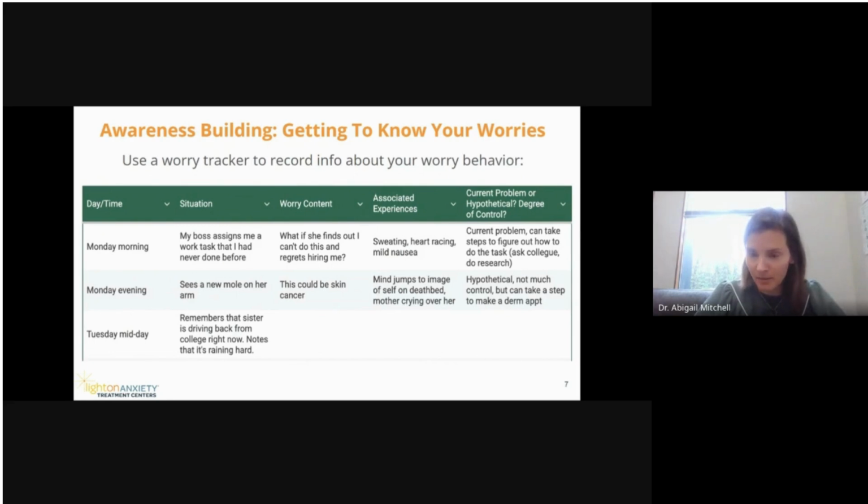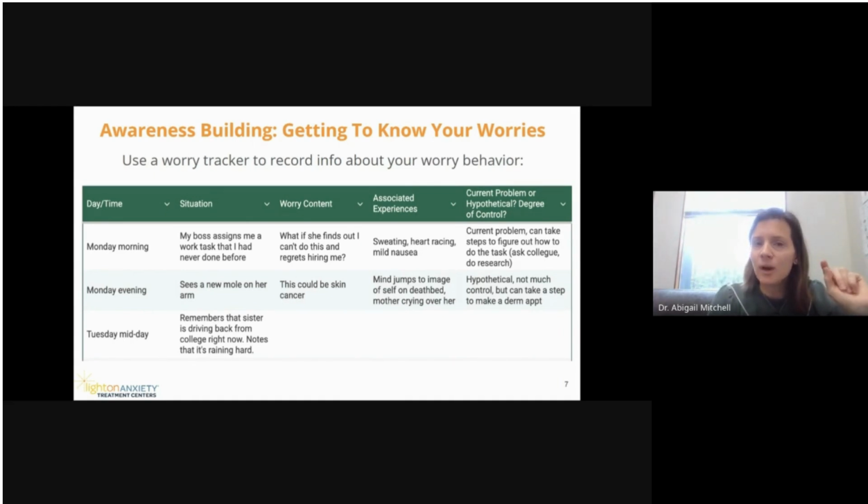All right, so the next piece you're going to want to do, always, is build awareness of the problem. So I always like starting with a tracker, and specifically a thought tracker, or a worry tracker. I'll often share a Google Sheet or something with a client where they can either handwrite this or type it. And they're going to keep track of instances where they notice that they're caught up in worrying. So you could write the day or the time, what the situation or the trigger was, the content of the worry thoughts, and if there are any other experiences, physically, or what the feeling label is.